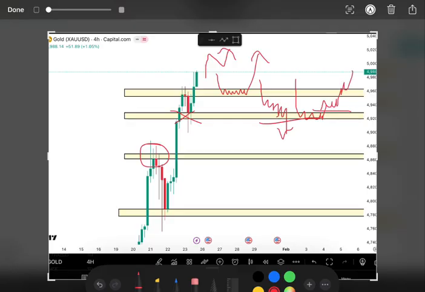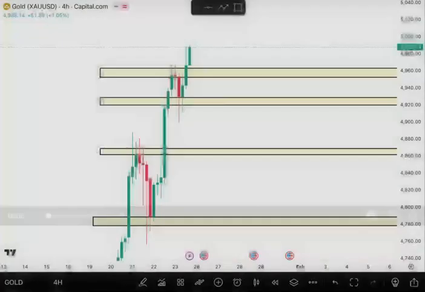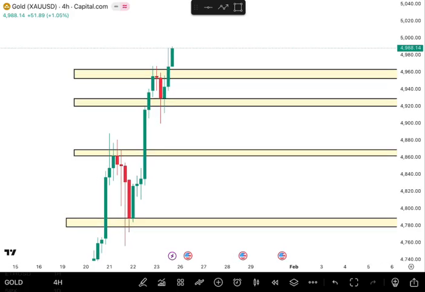This is simple. The direction is always focused on SNR, one zone at a time. So if price breaks this zone, where is the nearest zone? Here. So price will fall until here. But if price breaks out here and rejects, we will enter buying here because the price still respects this zone. Understand? It's simple logic, right?